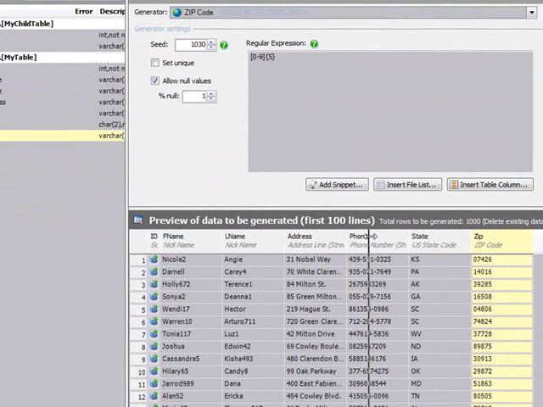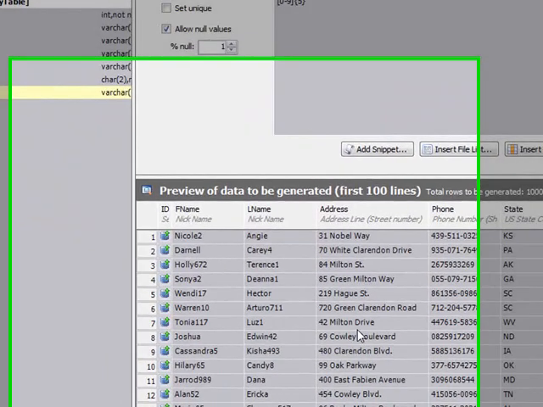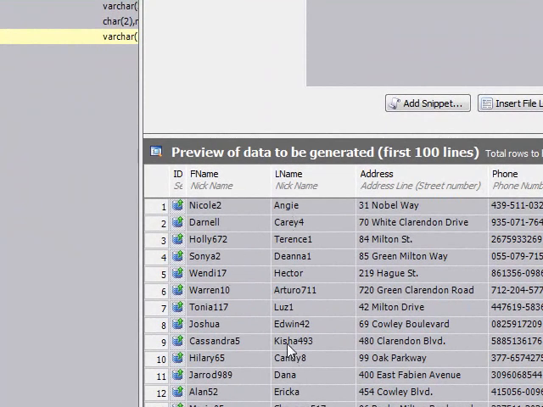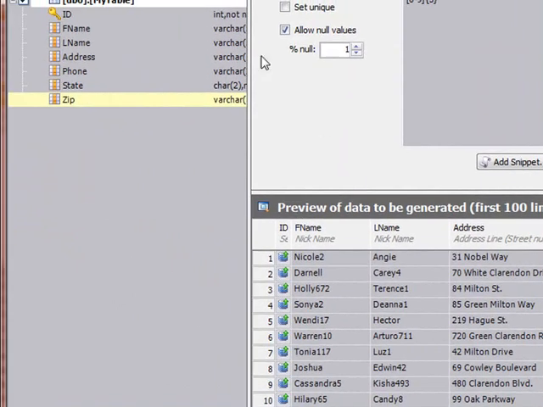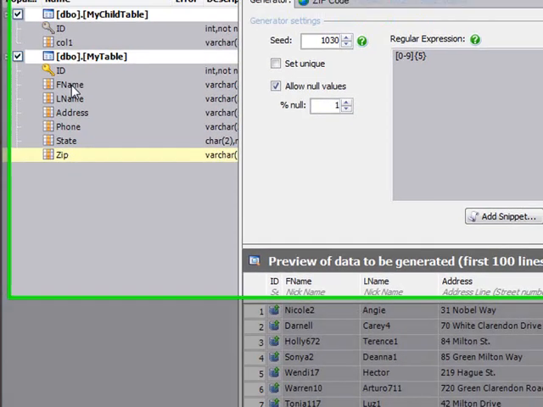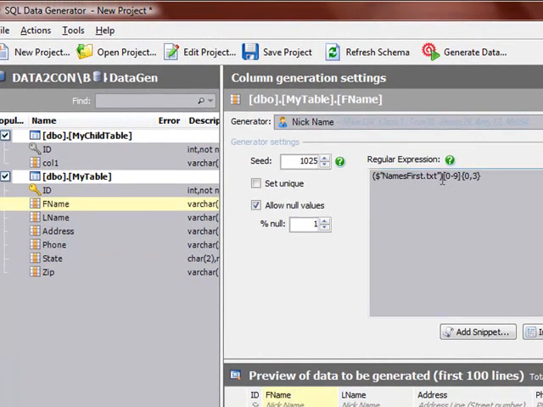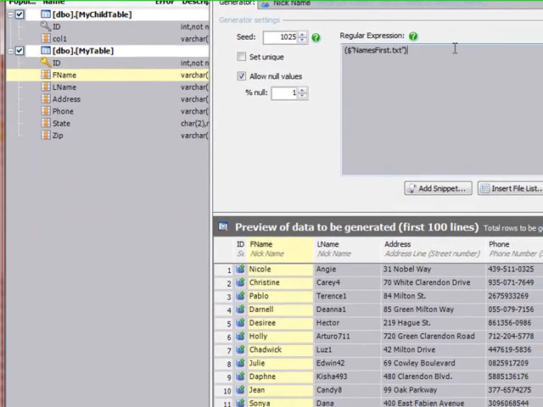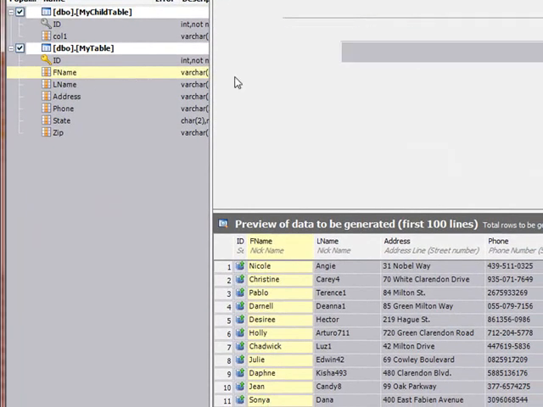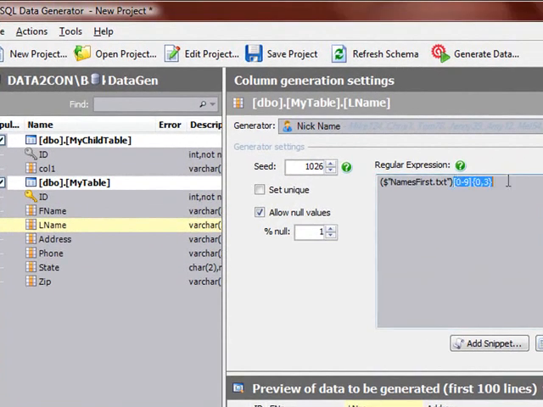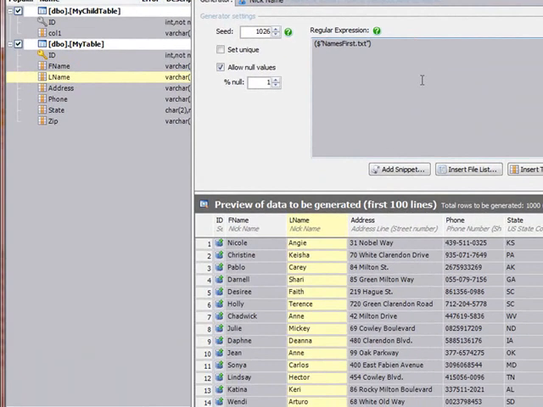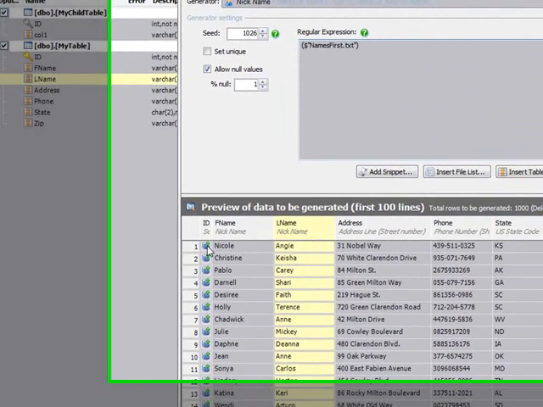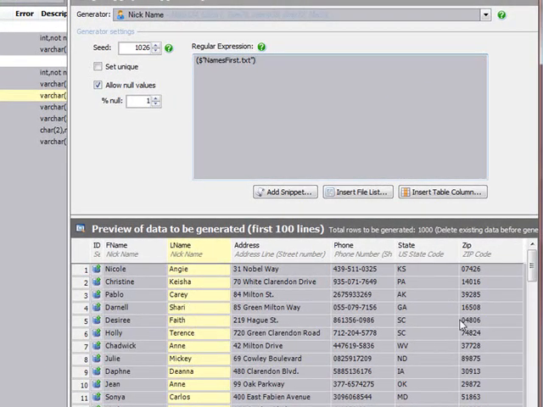I mean, look at these addresses. There's nothing wrong with that. Aside from these names having numbers in them, there's absolutely nothing wrong with that. If I wanted to get rid of that in the first name, right there, I get rid of that in the first name. If I wanted to get rid of that in the last name, then I'll get rid of that in the last name. Now you've got some really, really good first names and last names.